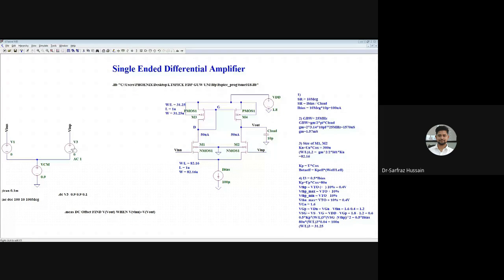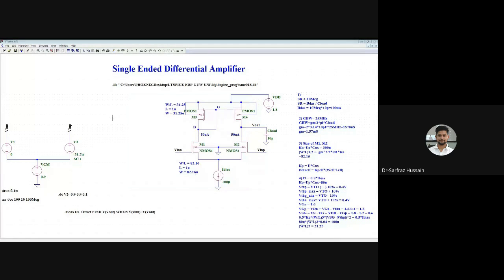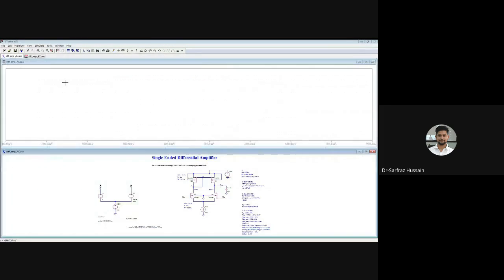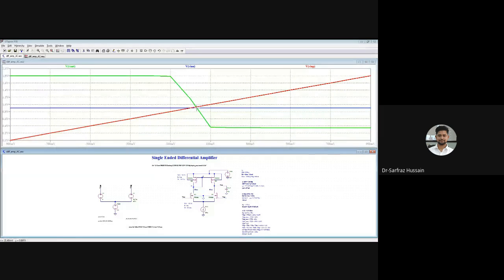Now it is going towards that. If we add minus 31.7 millivolts, and then try to run, then you can see what value we are getting.